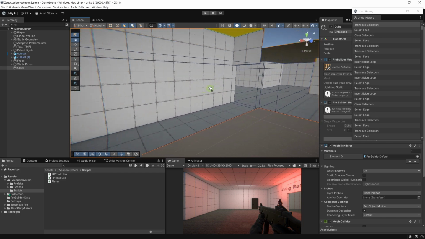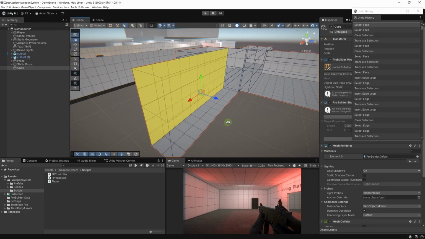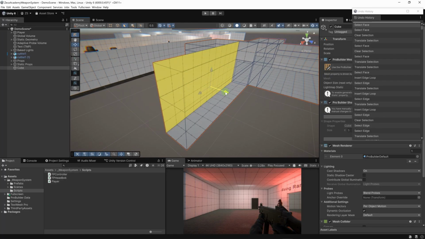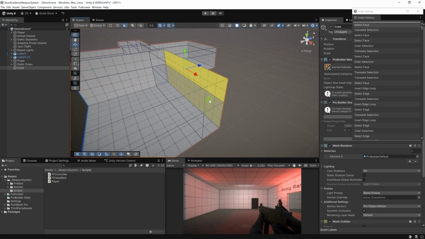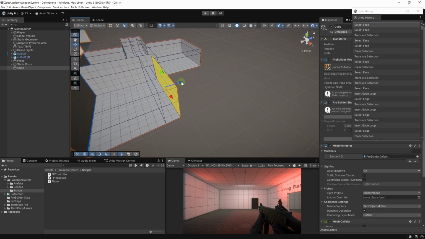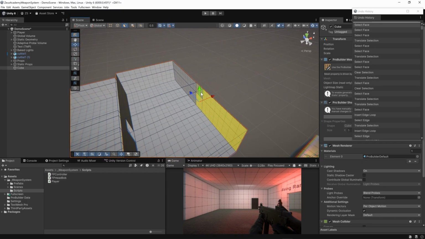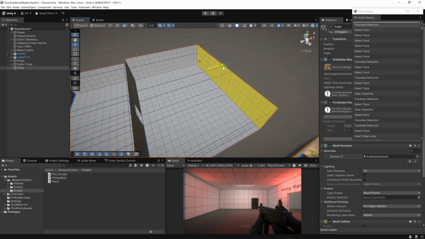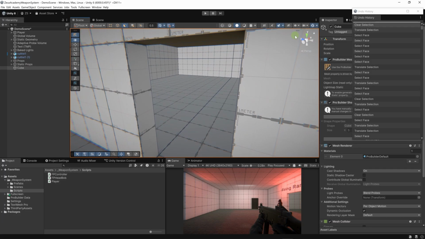If I want to make this room bigger, I can click on this wall and on this wall and hit Shift and drag on the blue axis. Then do the same on the other side. Let's click here and here while holding Shift to select multiple faces. Then while holding Shift, let's drag on the blue axis and let's do the same on this side. Let's select all of these faces while holding Shift. I'm just going to move these faces here. And just like this, we've created a room with a door frame.